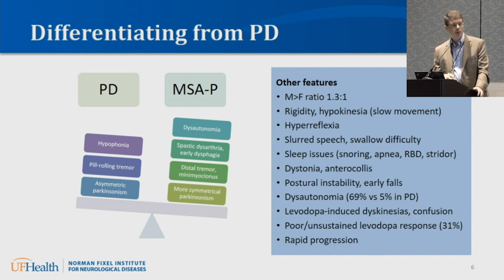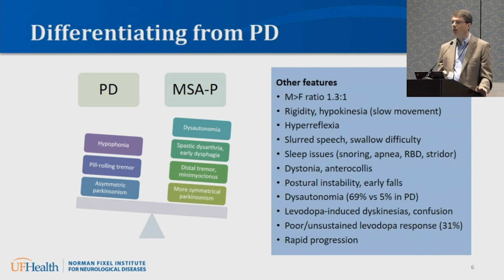Or in some cases it just exacerbates the blood pressure or other issues in patients, okay? The key here is really this poor, sometimes unsustained response to drugs. That can be sort of a clue. The main clue really here is this progression, okay? With many patients, I think as you've seen here, the progression is different than Parkinson's disease.